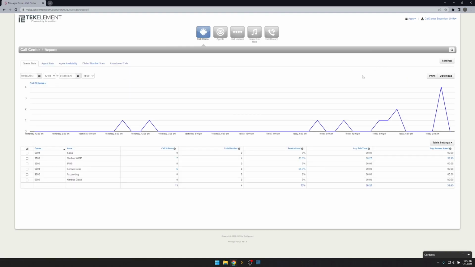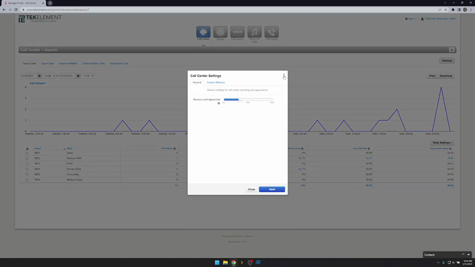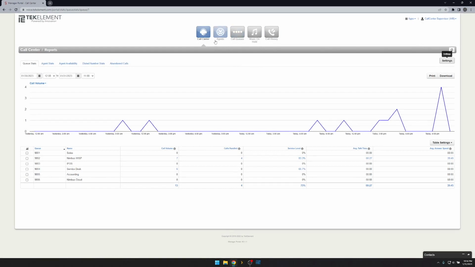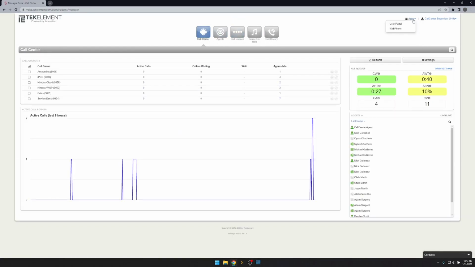So now, having clicked on reports, this is where you'll see the reports as a call center supervisor. This goes into a lot of details for all the queues that you have, as well as agent availability, all these things. But we're going to do a separate video about call center reporting, so we'll go into that just a little bit there. We'll go over service level agreements and all the things you could possibly want. For now, let's go ahead and look at the web phone as if you're a call center supervisor.